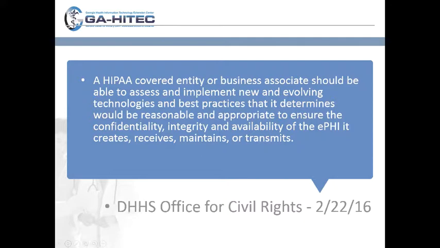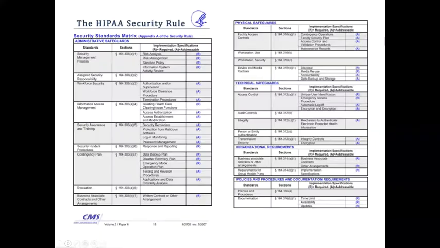So what they do is they give you a law, but they leave it up to you to make the determination about how best to meet that law. What you're doing in your security risk assessment is showing your analysis and why you've made the decisions you've made. And if some of your decisions you acknowledge are limited, meaning that you had to make them because that's all the resources you had, that's where you'd list that.